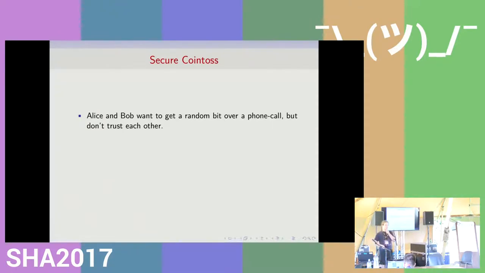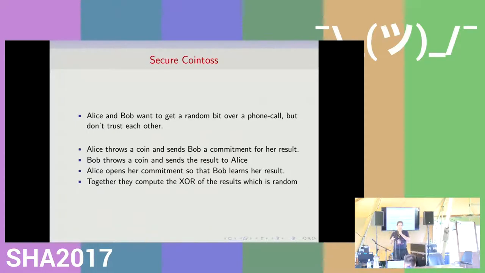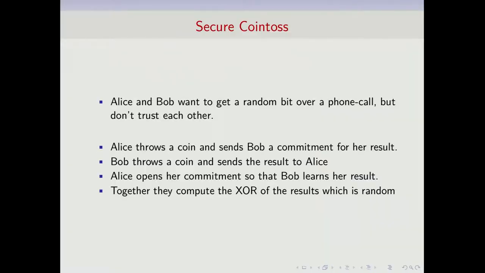Of course, they don't trust each other in this case, because if Alice can control the outcome, she will always pick the outcome that is favorable to her, and Bob will do the same. An example protocol is the following, which uses commitments. Alice will throw a coin and send Bob a commitment for her result. Since commitments are hiding, Bob will not be able to learn the result. Bob then throws his own coin and sends the result to Alice, who will then open her commitment by providing information that allows Bob to verify that her sent result was indeed what she committed to at an earlier point. Then they compute the XOR and they have a random bit, if at least one of them actually picked their bit at random. And if they are both cheaters, they deserve whatever they get.